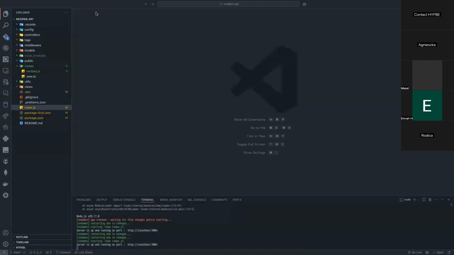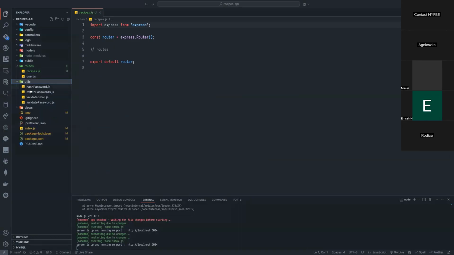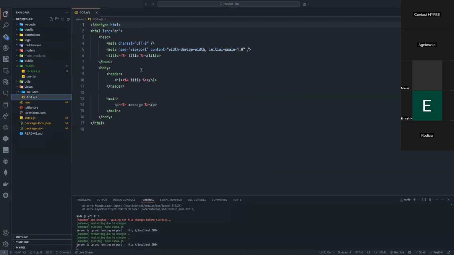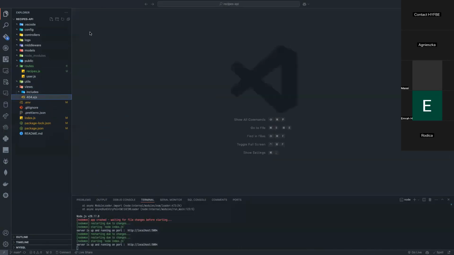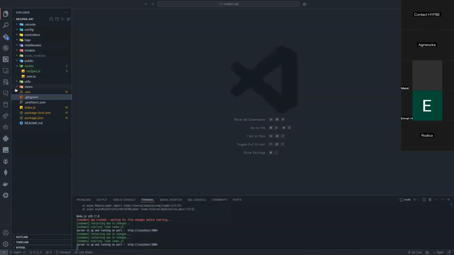Let's go here. Now we go to our routes. For the user, I don't have any route here, so I need to create some routes. For recipe, I don't have routes as well. I need to create some routes. For util functions, all of them are here. I will need them. For 404, as you can see, it takes title and message. I can use it for errors and stuff like that. So that should be good. I need to make sure of the .gitignore. Do I have .env? Yes. Do I have .vscode? Yes. Do I have logs? Yes, I have logs. So all of that should be included in .gitignore. I should not push them to GitHub.